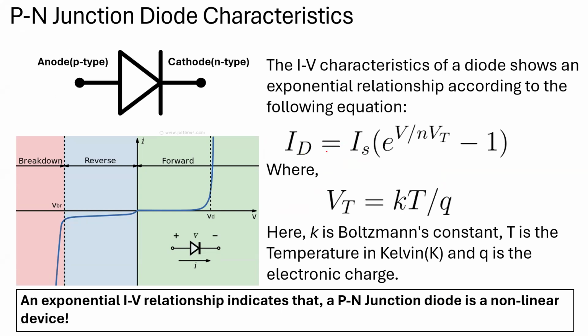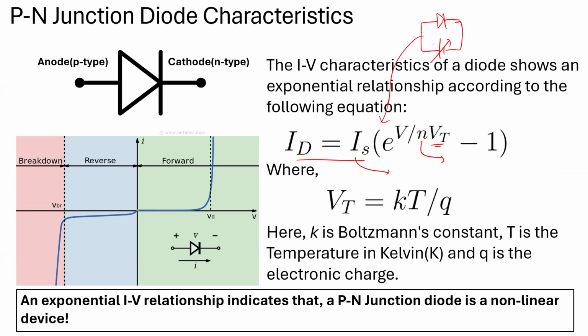A P-N junction diode presents an exponential relationship between the current and the voltage. Now, if we bias a diode with a variable DC source and change the voltage, we will observe the following relationship between the voltage and the current of the P-N junction. Here, IS is the reverse saturation current, which depends on the dimensions and the doping profiles of the particular P-N junction diode, and Vt is the thermal voltage given by kT/q, where k is the Boltzmann constant, T is the temperature in Kelvin, and q is the electronic charge. And n is the ideality factor, which is taken as one for most common cases.